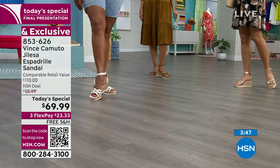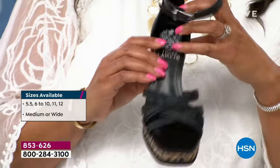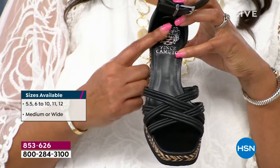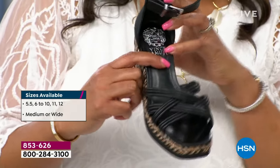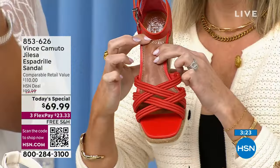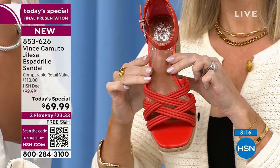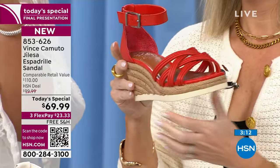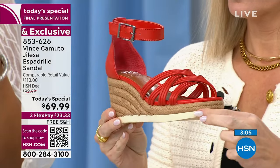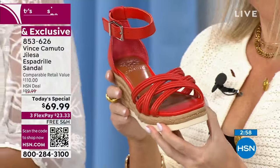What's also great about that is the shock absorption. I love a platform style because as I'm walking around it makes my foot feel so much more comfortable. It takes that shock away — it's easy to stand for long periods of time. I always know what a winner is because I leave it at my front door and I grab it often. Do you see all this padding? It starts in the back of the heel. There's memory foam padding in here. It really does give your foot comfort. There's nothing more stable and sturdier than a wedge heel.